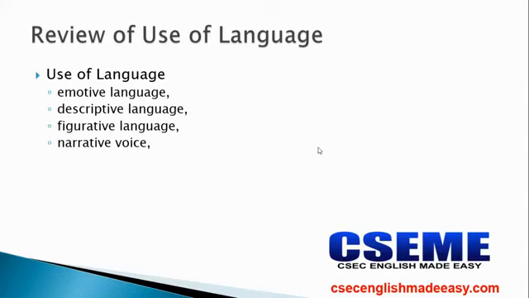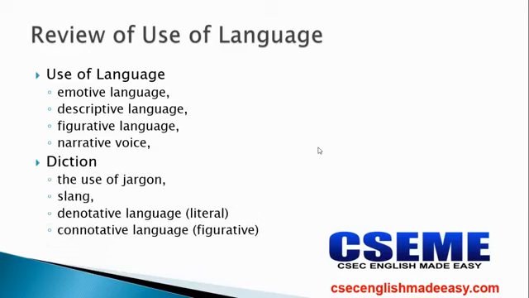The narrative voice can be found in descriptive and narrative writing. So when you look at the use of language, one of the key things is also to look at the type of writing your piece is. That way, you have an idea of exactly what kind of language you are looking for based on the type of writing. That might be very helpful for you. The idea, guys, is to make entry 2 as easy as possible for you.